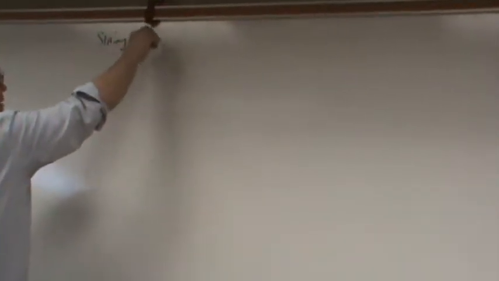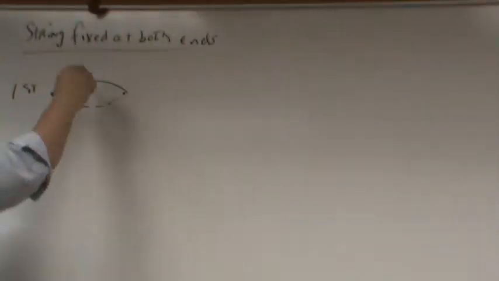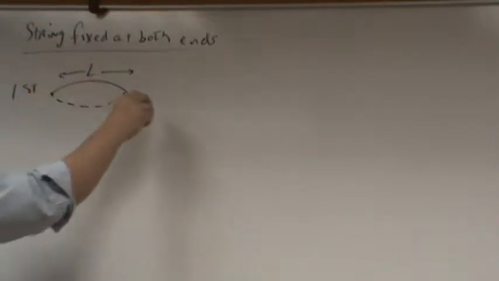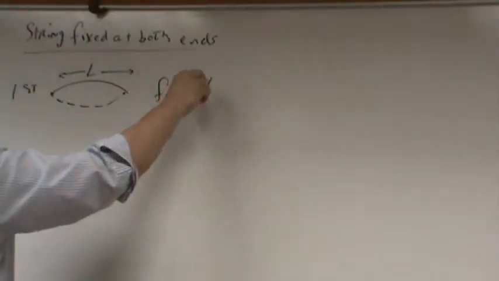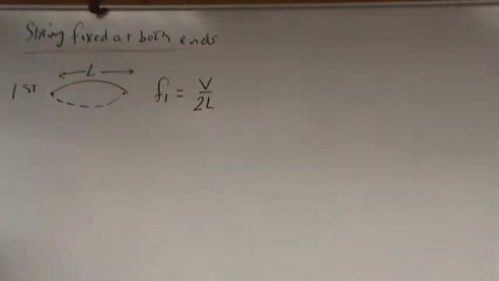I'm going to remind you, this is in your notes already, but I want to redraw this because I like to refer to it. Number two, I want to show you how quickly you will get at drawing this stuff, because there's going to be a lot of problems that only a drawing will get you through. I want to remind you the first harmonic looks like this, like a jump rope. This is the first harmonic. And if the distance from there to there is equal to L, it turns out that the fundamental frequency is the speed of the wave over 2L.